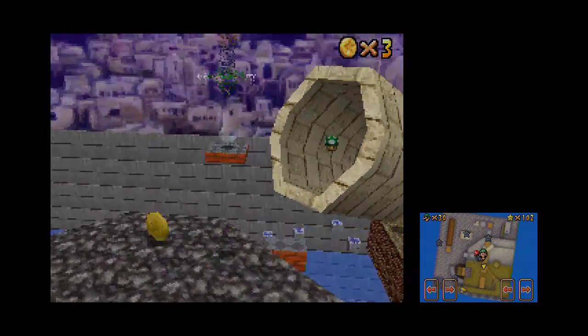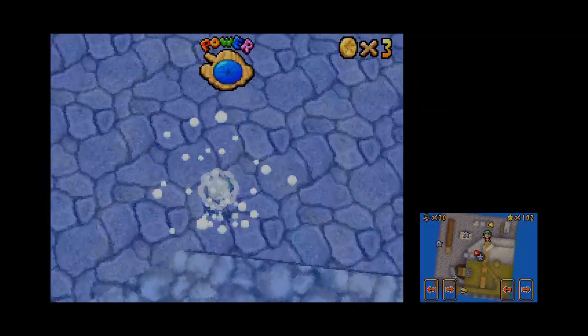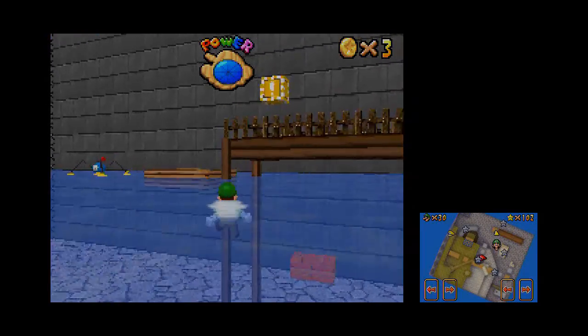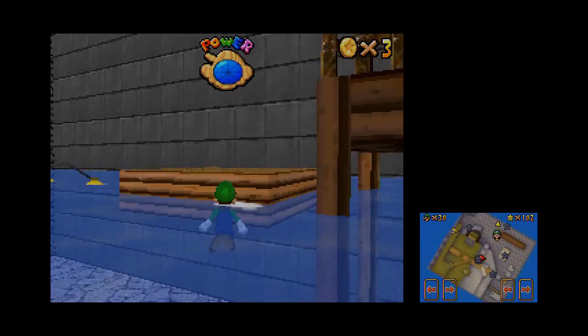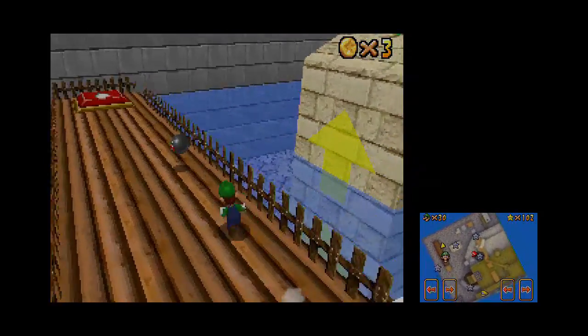Even for Luigi, it's too high to get. They want you to use the cannon. You try using that as well. Unfortunately, I slid off and I missed that star on the way down. So let's try going after a different star first. They're all in this area. You don't need to go to the town.